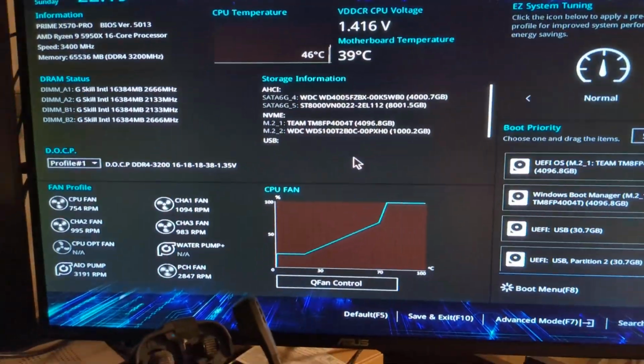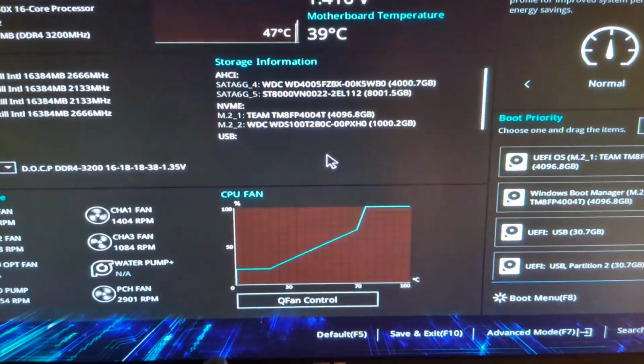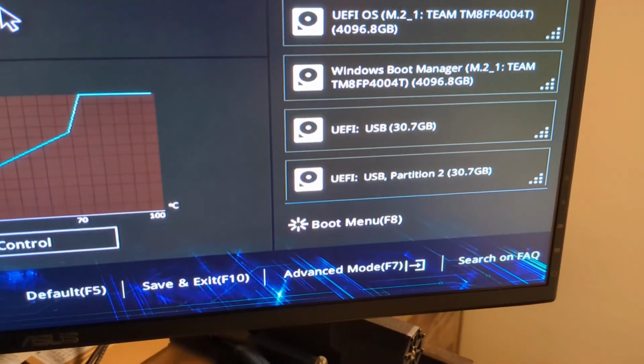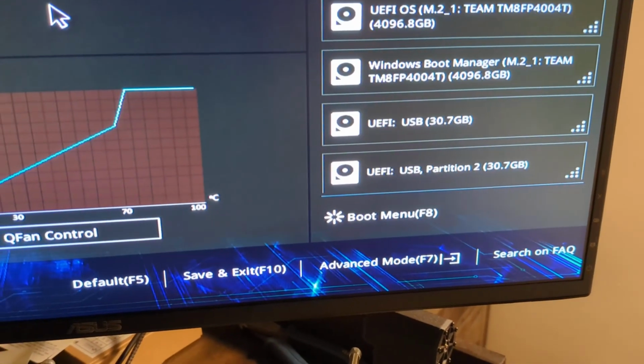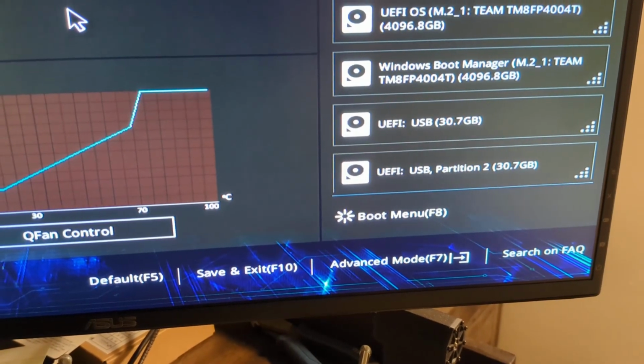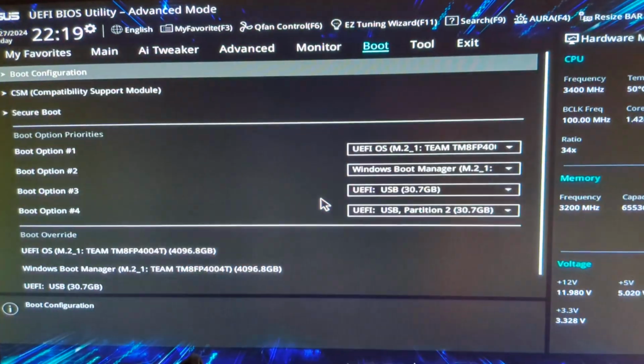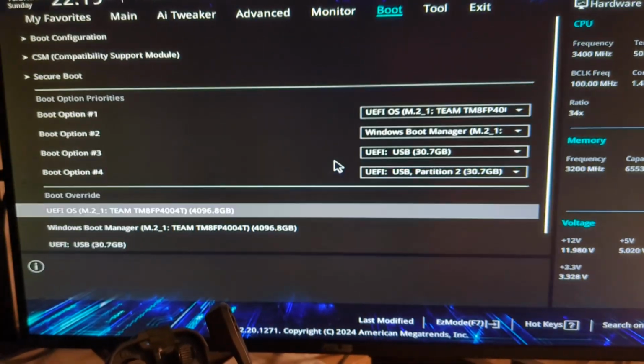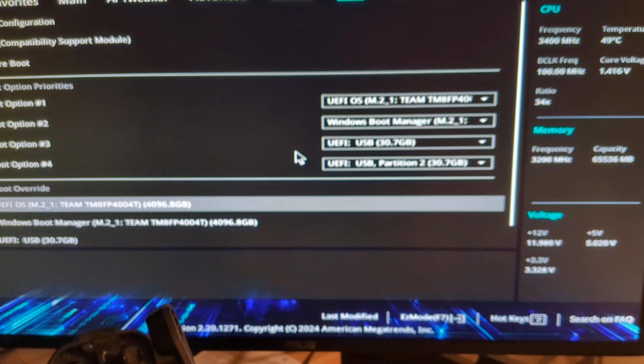And you'll see a screen like this. And you would follow whatever your instructions are. I don't think it does, but I think if you went into advanced mode using F7, it would allow you to go over to boot, and then you could select which boot you wanted to do. In my case, I know it off the top of my head, it's F8. It's F8 every single time.